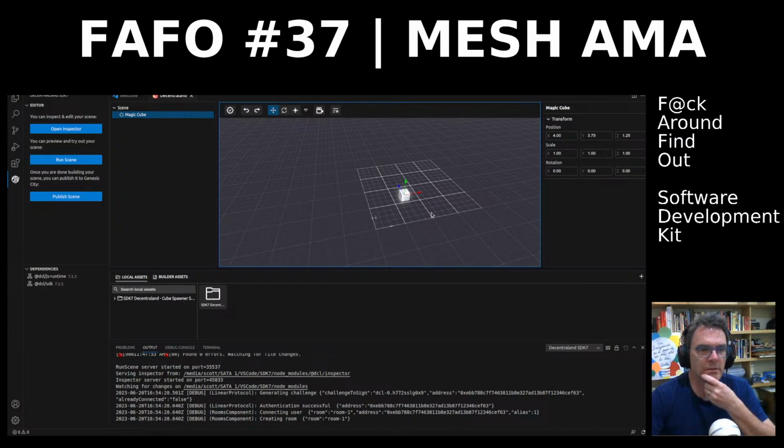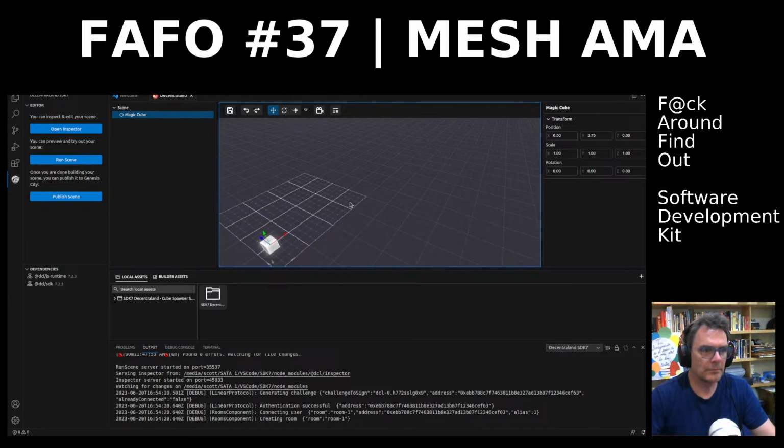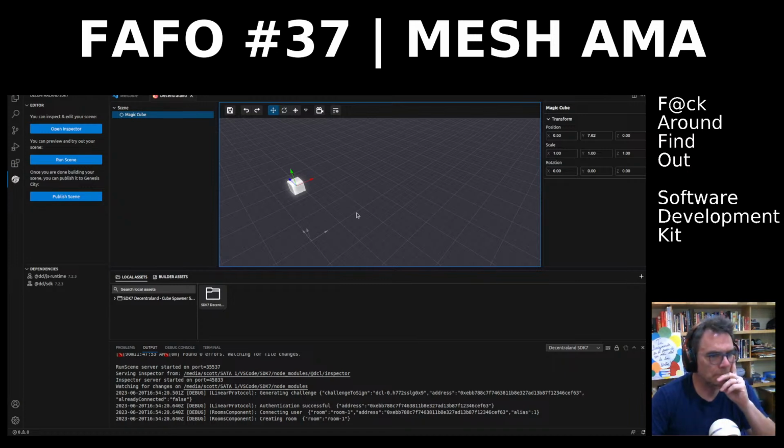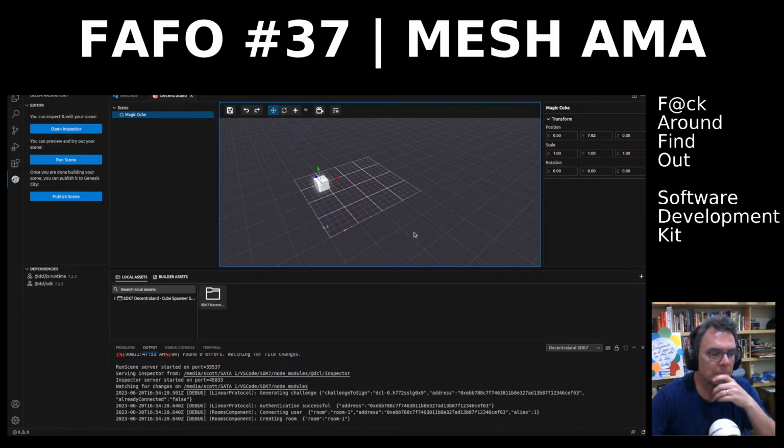I don't know exactly how it works, but what I think it might do is, when you have a scene, instead of building it out with code, it still builds it out with code, but it has a file of the parameters. So it says this object at these coordinates, at this scale, at this rotation.